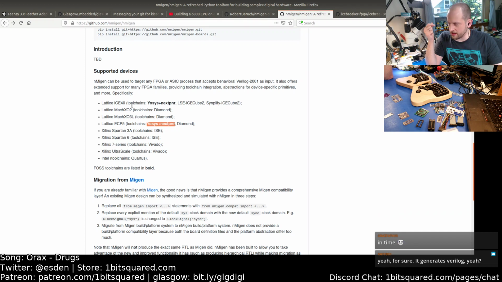I think it can actually also generate Verilog as an option. That's not the default modus operandi. For Yosys, for example, it generates the Yosys intermediate language immediately, so it doesn't go through Verilog.